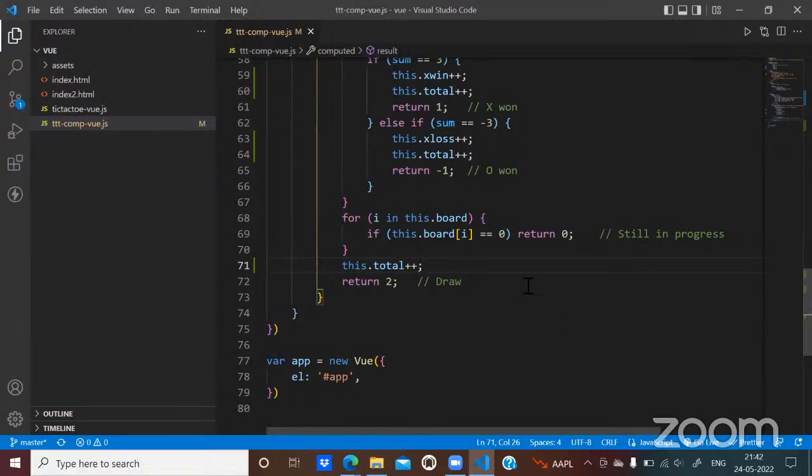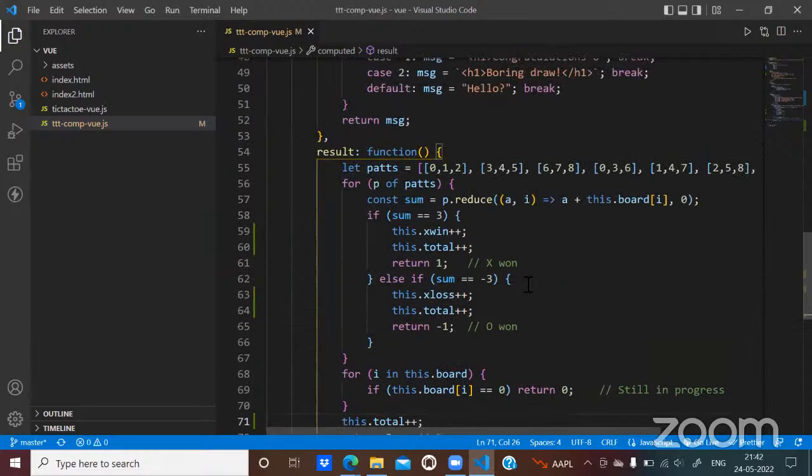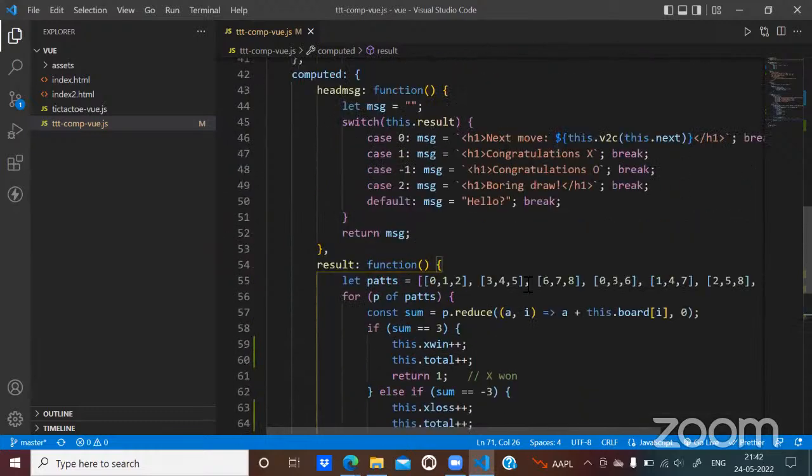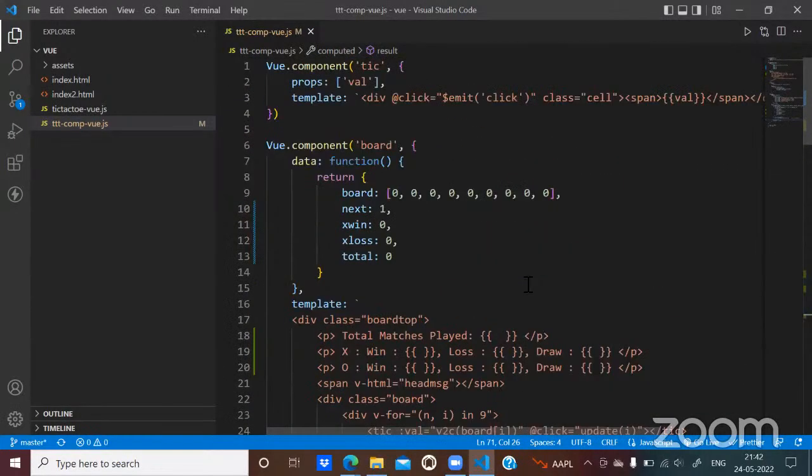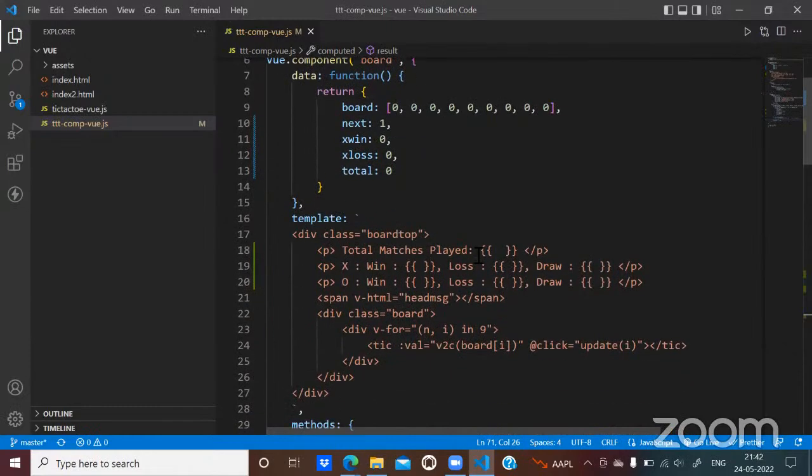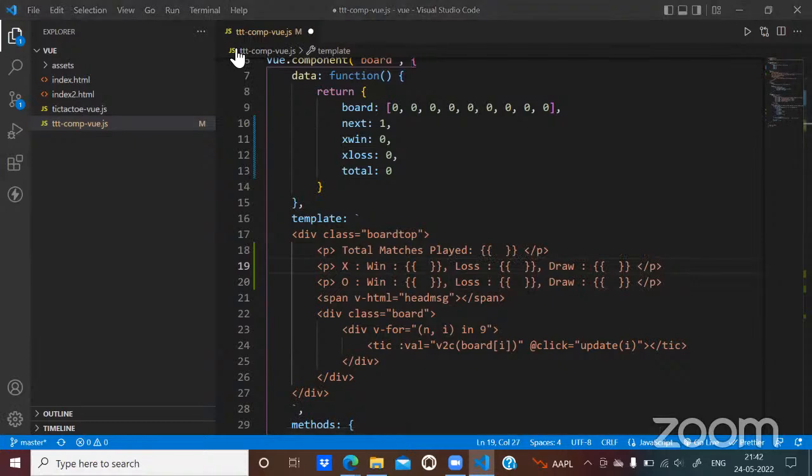Yeah. Okay. Now, since we have made the required logical changes, it would make sense to fill in these placeholders. If I ask you what value should go in this placeholder, total matches played, it is total, correct?